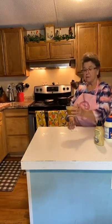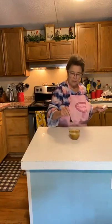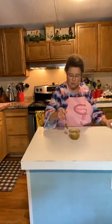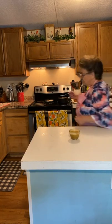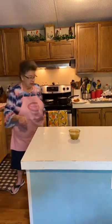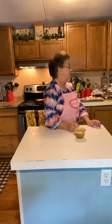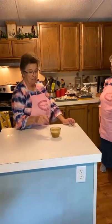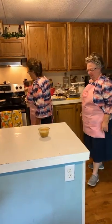All right, and that's honey mustard. You can taste it and see. Oh, I didn't put the olive oil in. Let me see. Actually, what I made last night, I like better than this because I didn't put as much Dijon mustard in it. This has got more mustard in it. Got a little tang to it. Yeah, it does. That's okay. It's still good.